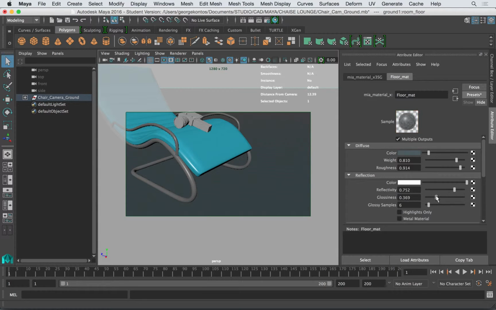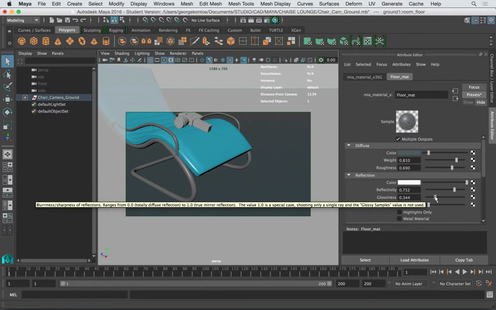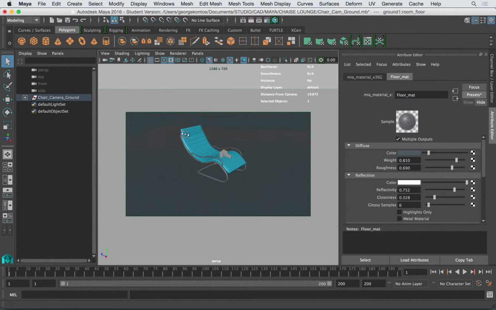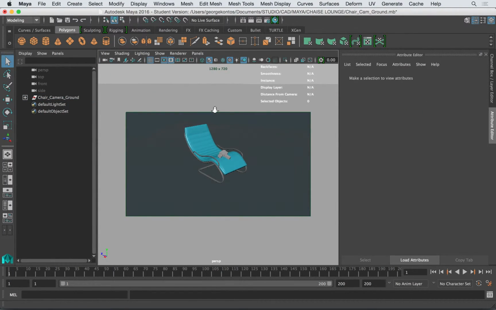So the reflection here, you would just make it all the glossiness. Sorry. So you would see how you can actually make it more. I'm not gonna do it. I'm gonna make it maybe 0.6. So I have this very blurry reflection for the floor. And now I don't have any lights, so I'm only gonna use a sphere.